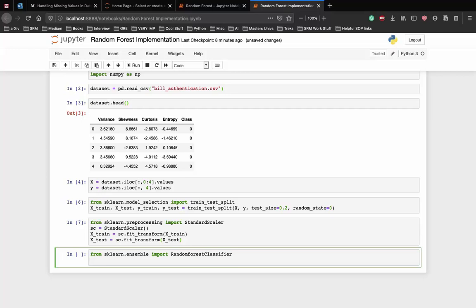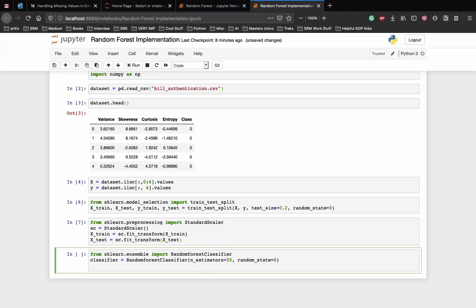And then let's make the class ready. So let's say classifier is equal to RandomForestClassifier, and first we need the n_estimators, so the n decision trees. Let's say we have 20 of those, then a random state of 0 again, after which we are going to fit our classifier.